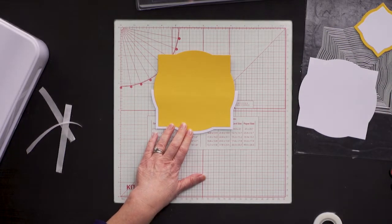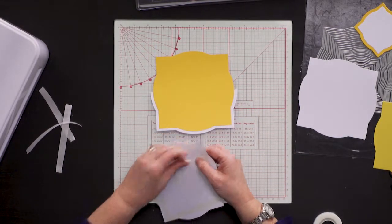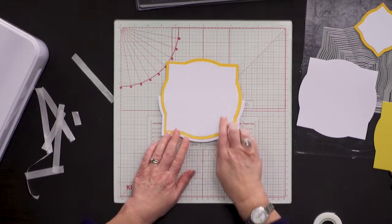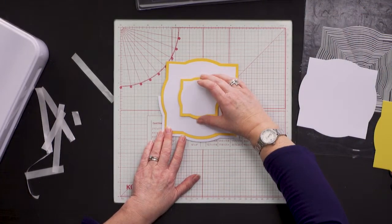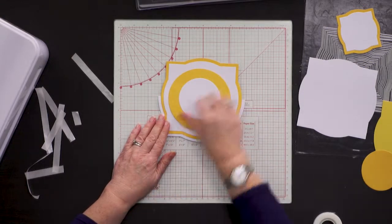I've got a few other pieces here. There we go. That's going to go over the top. So that's using that lovely label square, but it doesn't have to be just more of these. If you want to, it looks lovely. But how about using some of the other dies? So look, I put circle there in there.